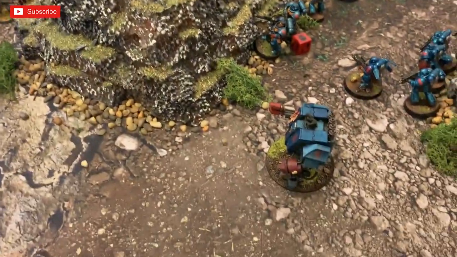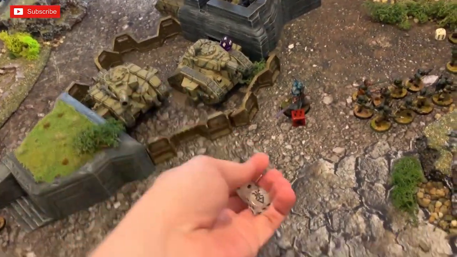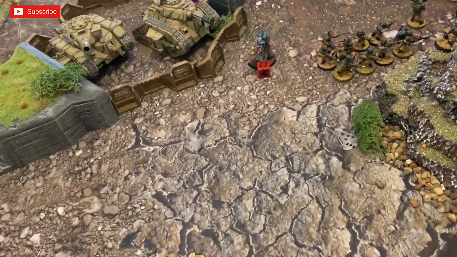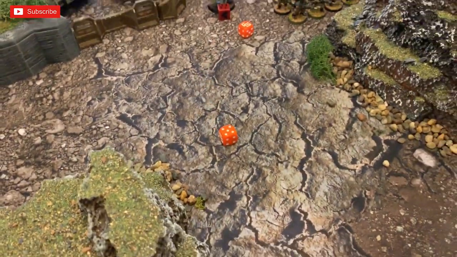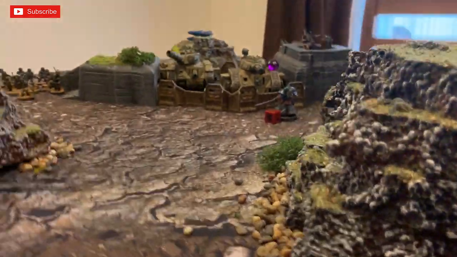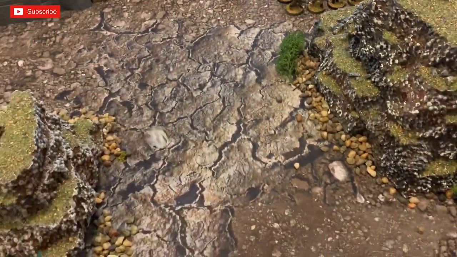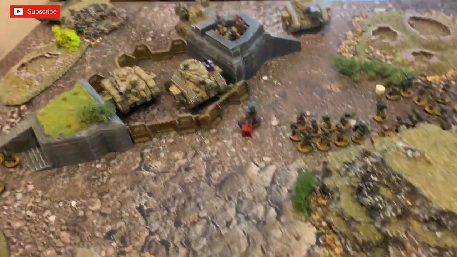He saves. And then the twin lascannon from the moving dreadnought is going to go into that one. Two hits. Any threes. Two wounds. We'll check, because I'm wondering if you might be obscured, but you're not within an inch, are you? One's definitely got for free. So that'll take that down to nine.